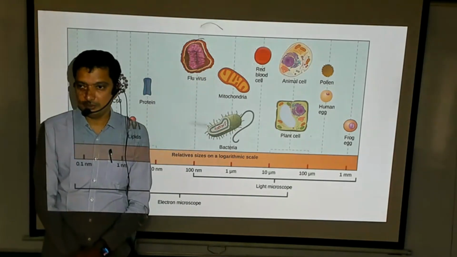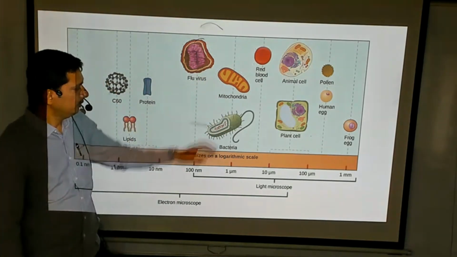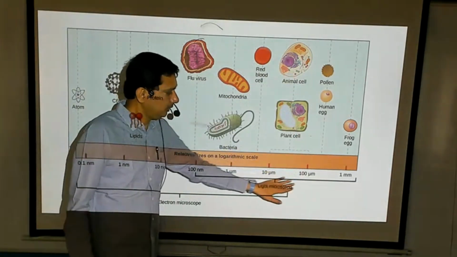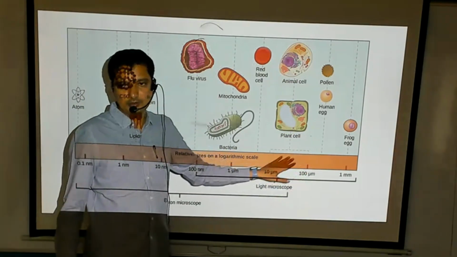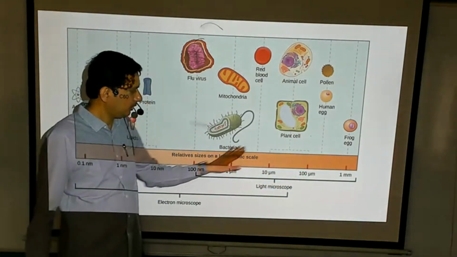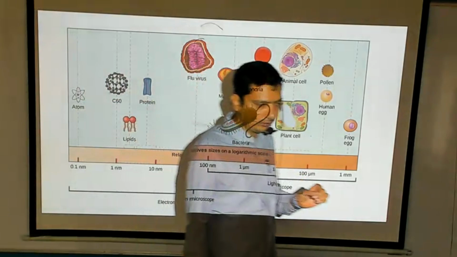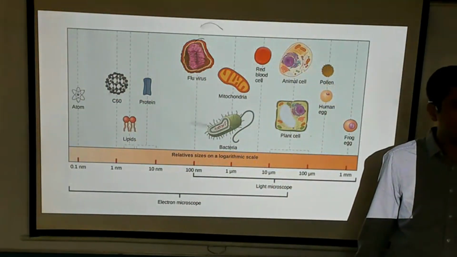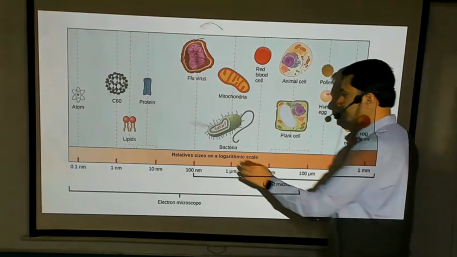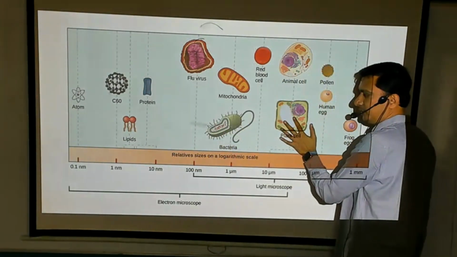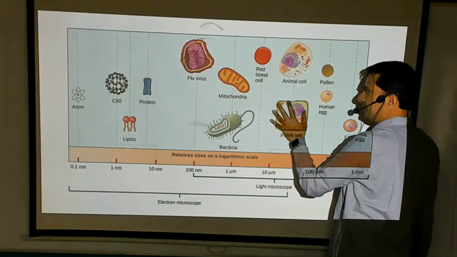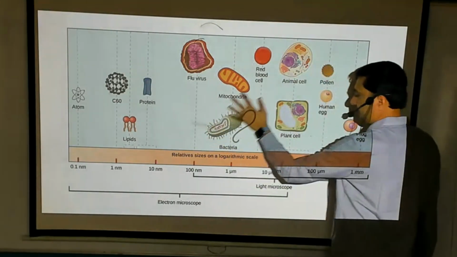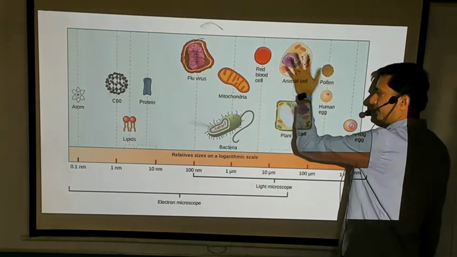So our cell must be bigger than this, right? How big? Look into this. Plant cells and animal cells are roughly 50 micrometers in size, 50 times bigger than a bacterial cell. That is why many bacteria can survive inside our cells. So bacteria are smaller, and our cells are much bigger. So in nature, much bigger and much more complex cells have been produced. Single cellular organisms eventually gave rise to multicellular organisms like this.